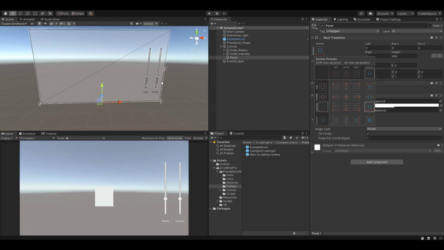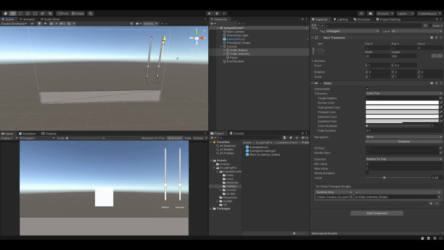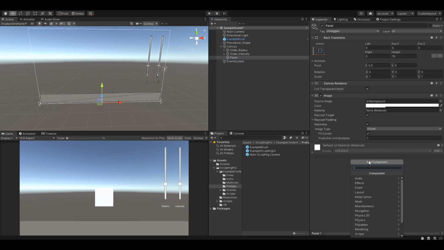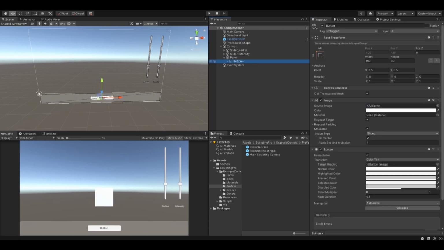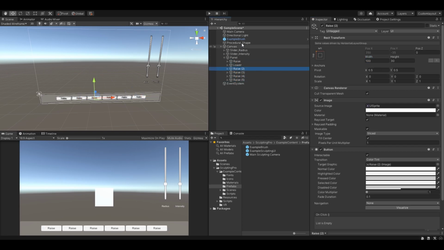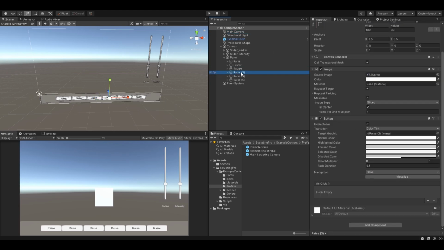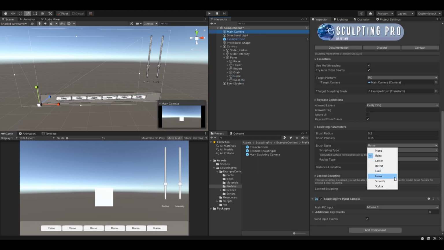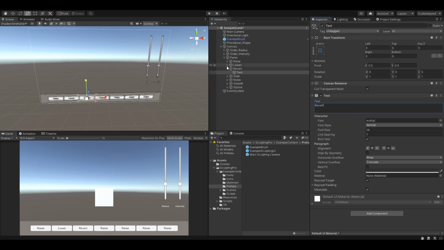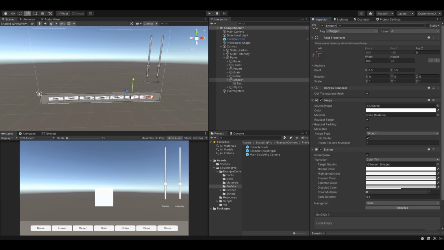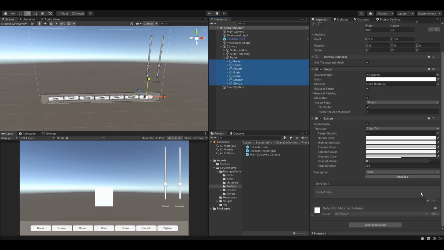I will create a horizontal layout that will keep the button elements. If all my buttons are ready, let's create events on click.